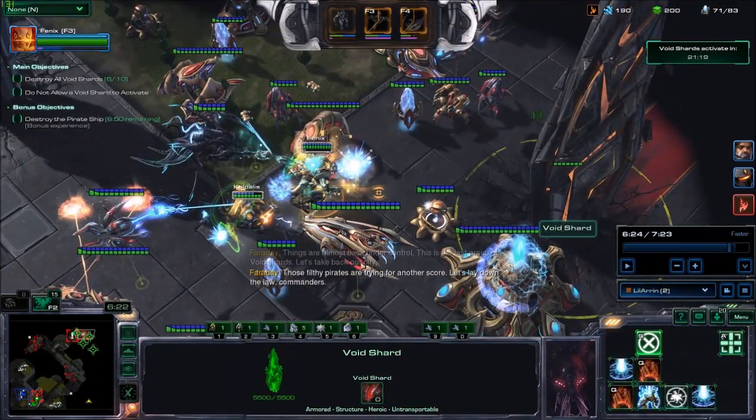I want this shard to be near the verge of death, but not actually killed, so that I can set up for the dialogue skip. So you know that each time you kill a shard, or an objective in general, there's some sort of victory dialogue. This time it's from Faraday, and then your commander makes a response, and speedrunners hate that because it wastes time at the end.